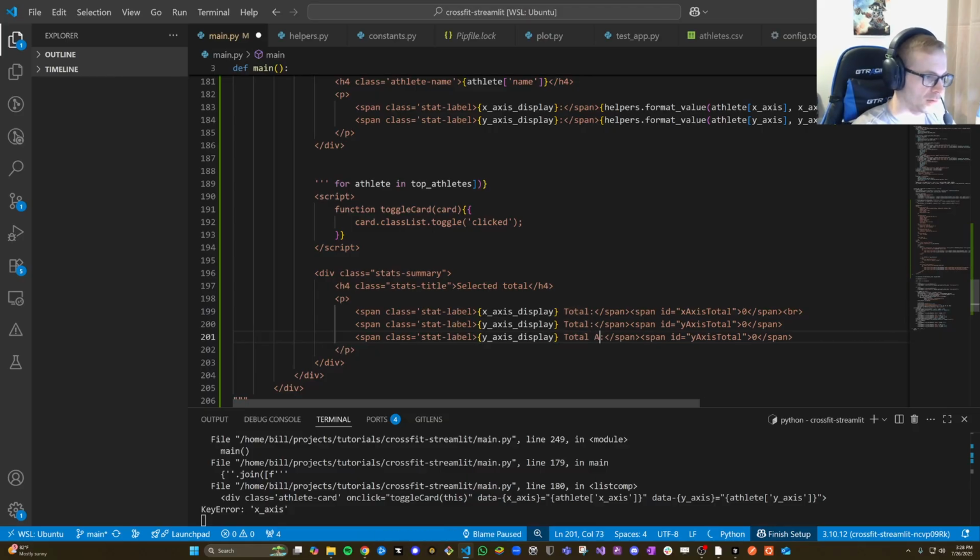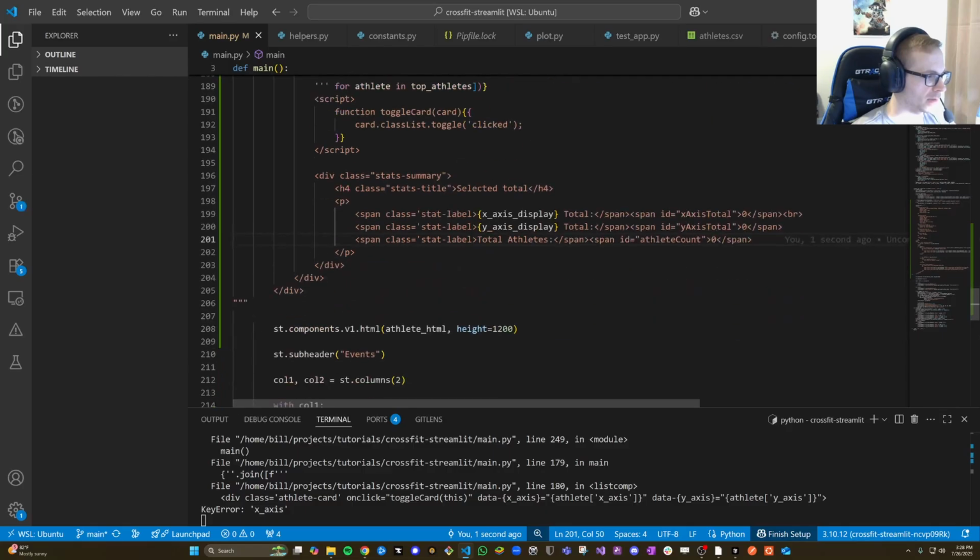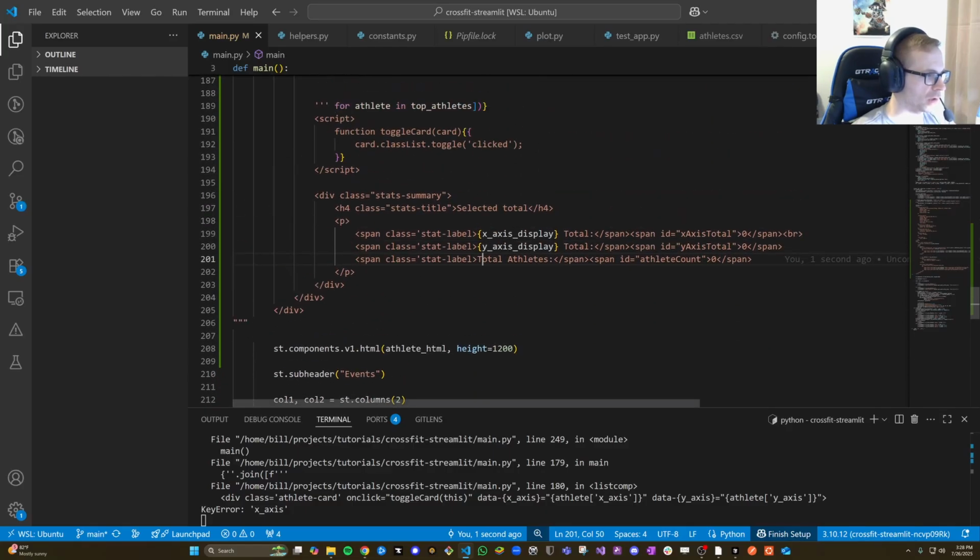So we'll say total athletes. And this will be, let's call it athlete count. Then we can remove this thing here. Oh, we want that T there. Want that T there.